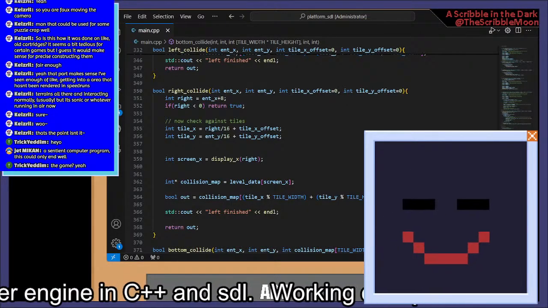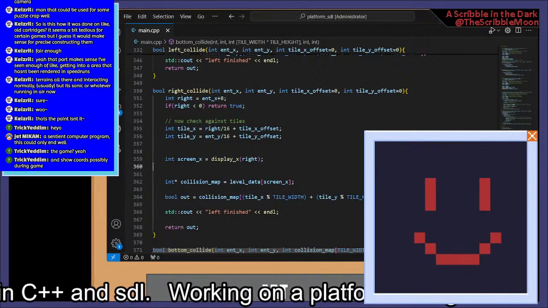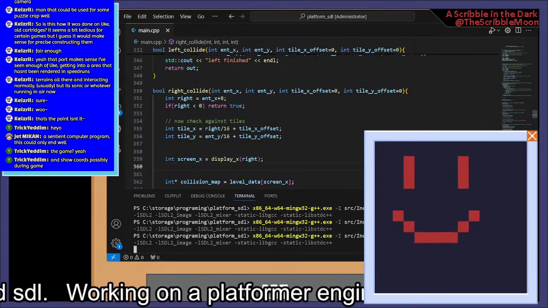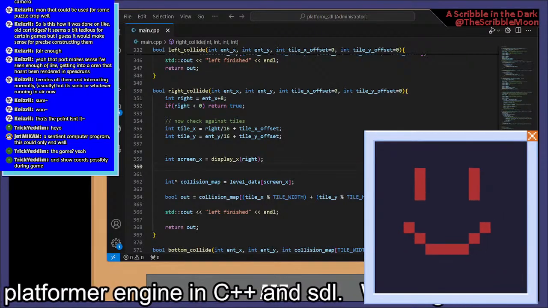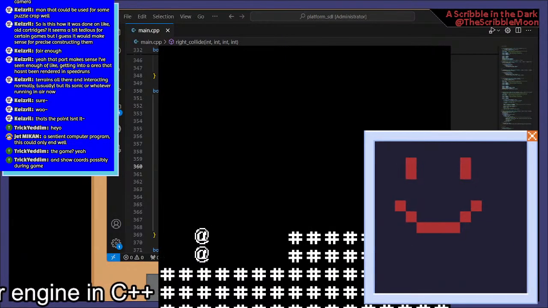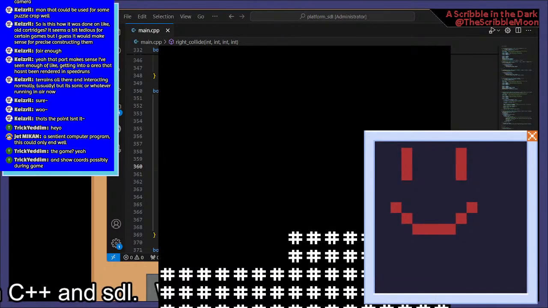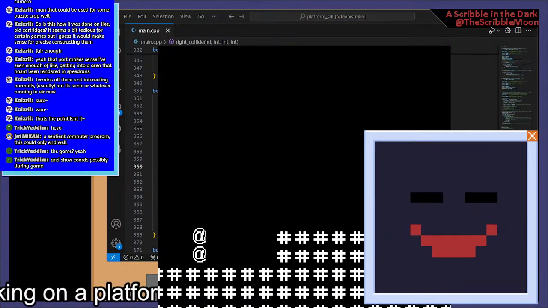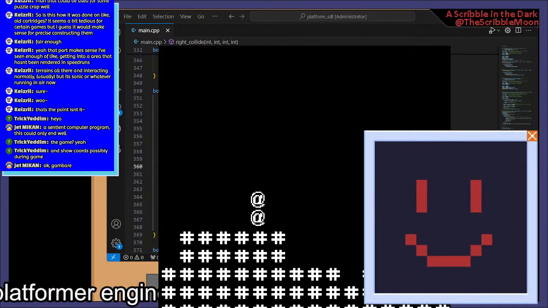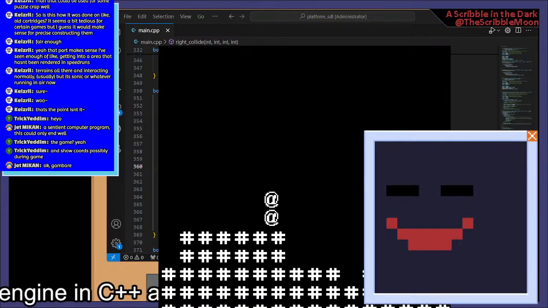So I compile this. Minimize that because it annoys me. Okay. Whoops. I forget. I'll get the camera tracking in a bit. I talked about that earlier, but I need to get this to do it properly.